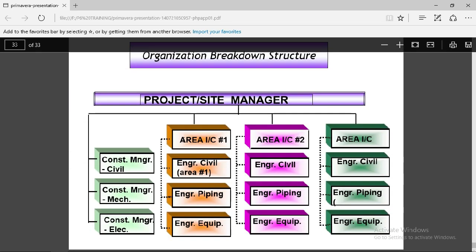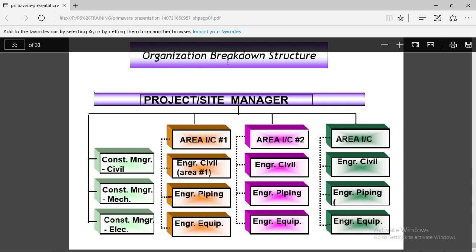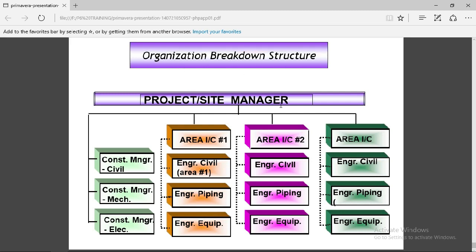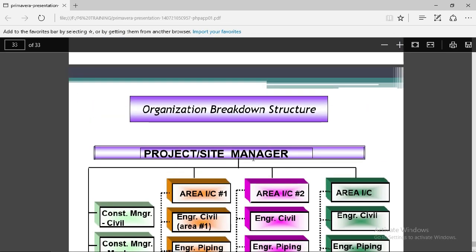And the last one, OBS, organization breakdown structure. The project site manager is further divided. These are the people who are working in the management of the organization.